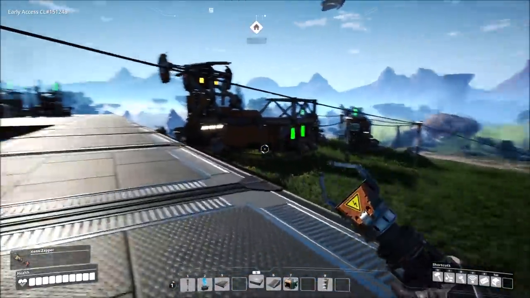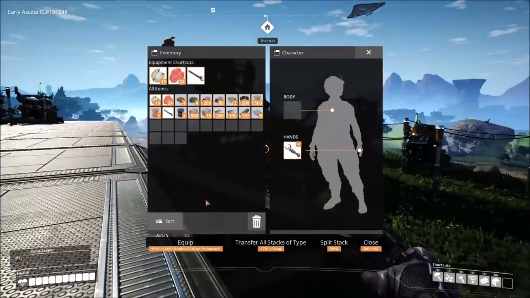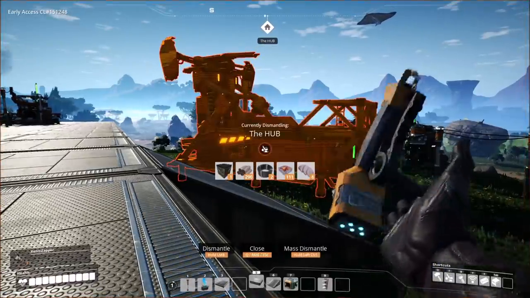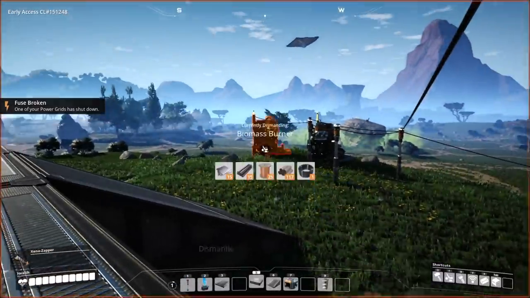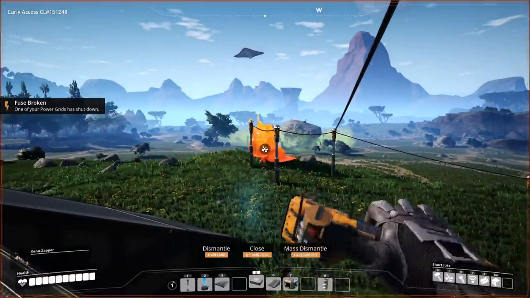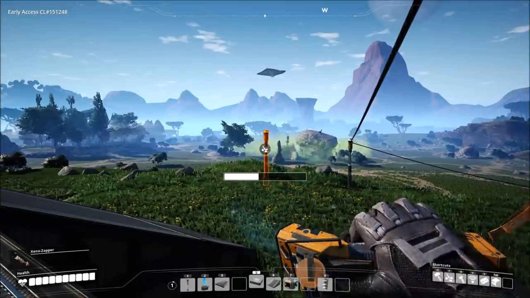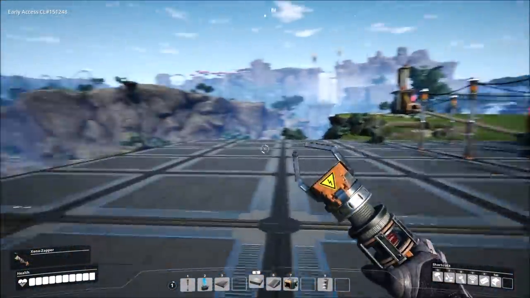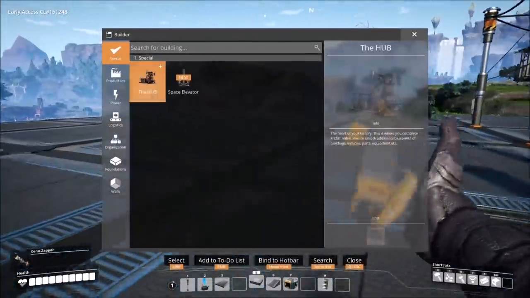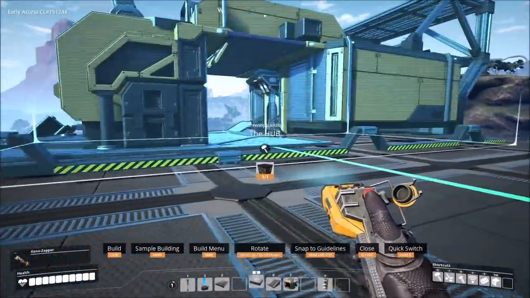For now, however, I want to tear up a few things. How's my inventory looking? Not bad. So I'm going to clear up my hub. Goodbye, hub. Choo-choo! My fuse shut down. Well, yeah, because I just took down a major component of my power production. I'd like to get my hub up and running up here on my main platform-ish thing. So I'm going to replant my hub here.